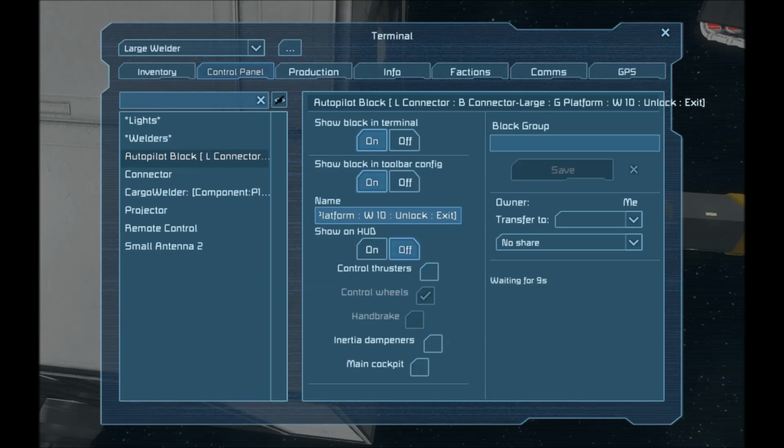Now there's actually two commands that allow you to exit from your functionality here. One of them is called stop, and that basically stops the ship completely, just stop it. And then there's disable, which turns off the autopilot but doesn't stop it. So if it's in the middle of flying, it'll just keep flying in that direction. And then exit does both. So exit stops the ship, so don't move anymore, and then turns off the autopilot.